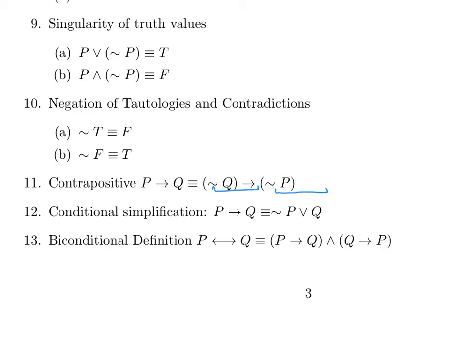And I just want to be careful here. Remember, because of order of operations, it's not the case that it's the negation of P or Q. It's just the negation of P, or Q. So maybe, just to make it a little more readable, I'll add some brackets here, just so you know that the negation is just of P. So it's not P, or Q.